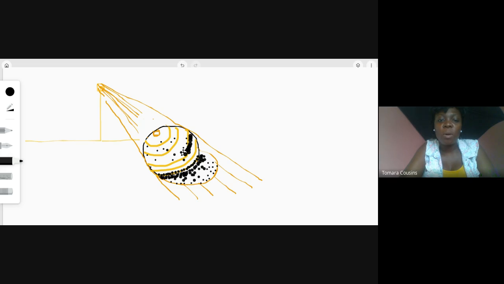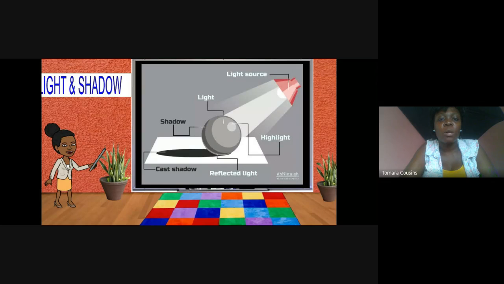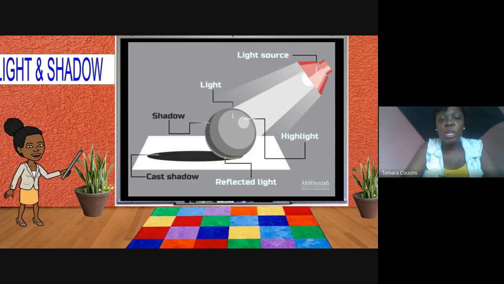All right, so I hope that was a little clearer. So the light and shadow, you have to understand, as I showed you on this diagram here. You have highlights, the light area, which would have fewer dots. You have the shadow, which ranges from mid-tone to dark tones. Then you have the reflective light, and then the cast shadow, which is the darkest area. And you have your light source, which affects how you apply drawing shading technique to your subject.